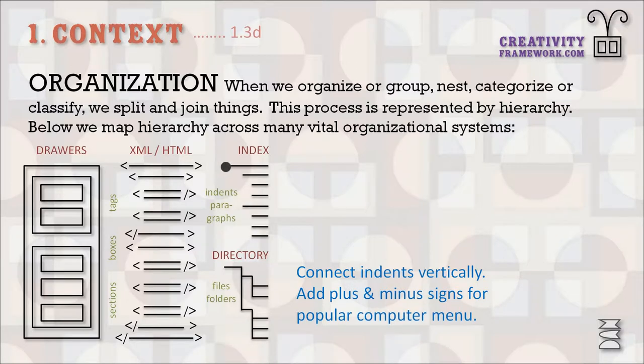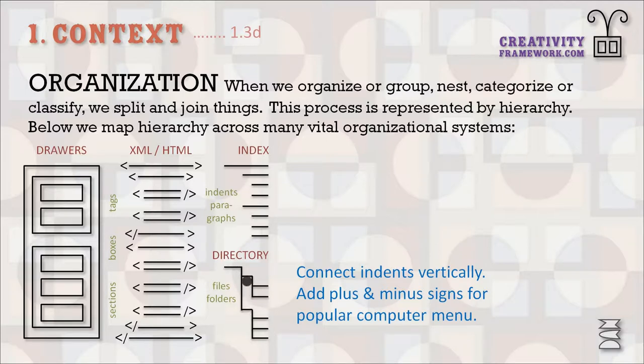So if we connect these lines, if we go down and connect these two things with one line, you see, whoop, and we're connecting this one and this one with a line. And then we go down here and connect those two, we go down here and connect those three. We end up with this sort of directory tree that is how Windows Explorer, for instance, kept track of folders and files. So indeed, our computer folders and files are just a way to store a hierarchy. We have the same amount of things. Here we go. One thing that holds two things and three things.